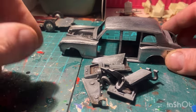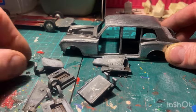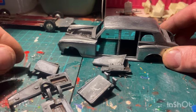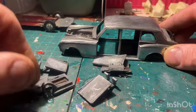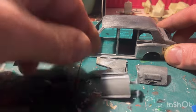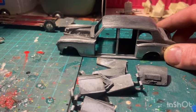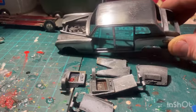Right, okay, so I've got all the bits back from the paint stripper. The door cards fell out whilst in the stripper as well, so they became unusable, but I've got spares anyway, if anybody needs them. Yeah, so you've got your boot lid, your bonnet there, two halves, and one, two, three, and four doors. Okay, I'll polish up the body as much as I can.